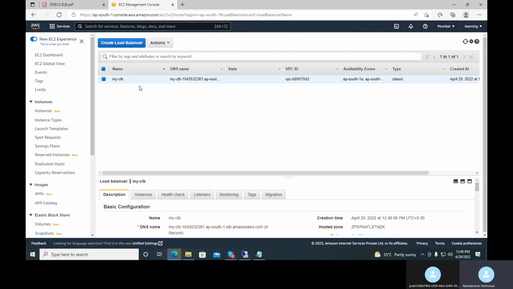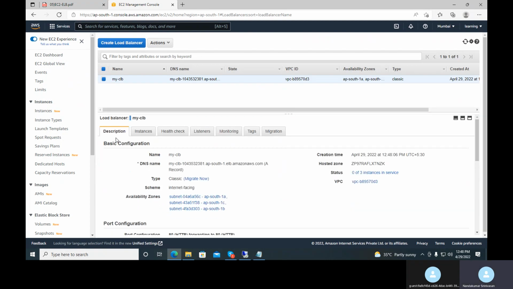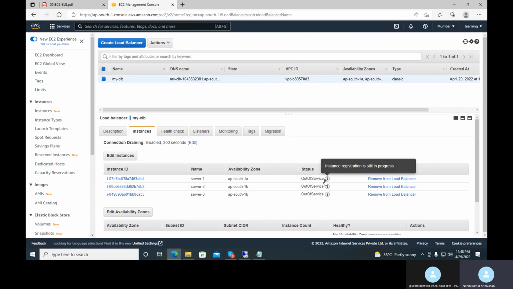Now close. If you want to verify that load balancer, first before that click on instance. Here it will show here out of service. It should come in service. Up to that we need to wait. Then only your load balancer will work.